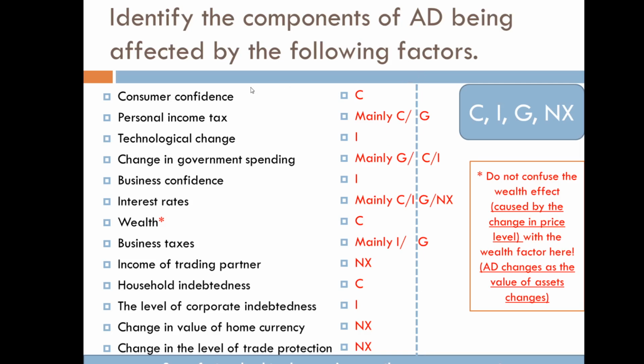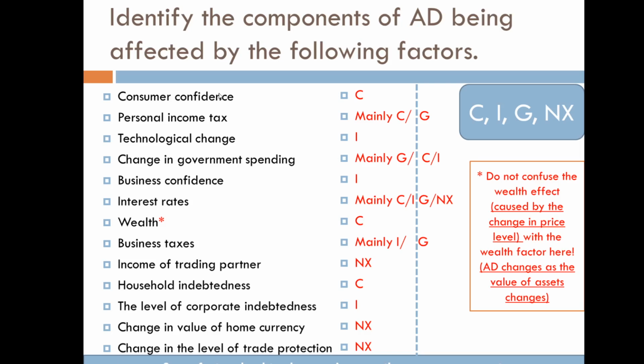All right. So if you talk about different factors, these components will be directly affected, and beyond the line, these are the factors that will be indirectly affected. They are just for your reference. But you do have to use the factors here when you are trying to explain why the AD curve shifts. They are all the factors that you have to know when you are explaining the shift of the AD curve.